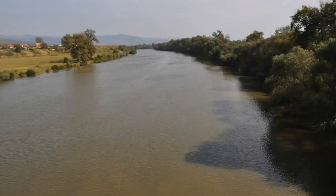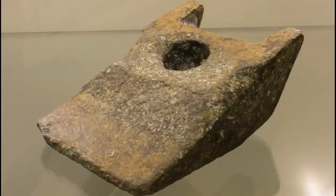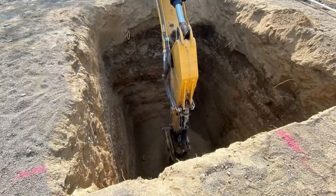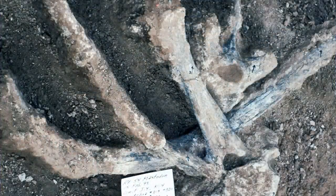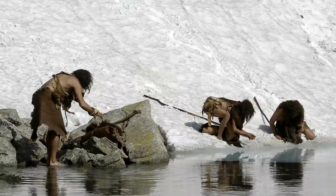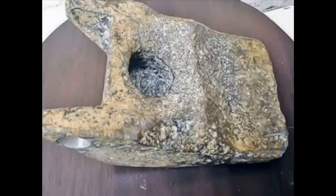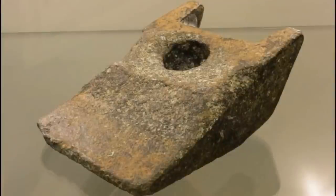Another strange metal object was claimed to have been discovered in the Mureș River in central Romania, near the town of Aiud in 1974. This object, known as the Wedge of Aiud, is composed of 90% aluminum, with the remaining 10% being a variety of trace elements. It was buried about 35 feet deep under the sands on the side of the river. The artifact is claimed to be at least 10,000 years old, due to its presence alongside two mastodon bones. Aluminum is said to have not been discovered in its pure form until 1825, and up until the mid-1800s, it was more expensive than gold or silver. If the Wedge of Aiud is genuine, ancient humans may have been far more advanced in their metalworking than we know.